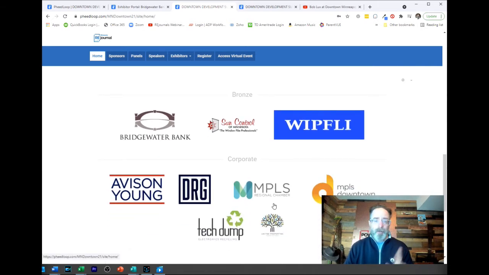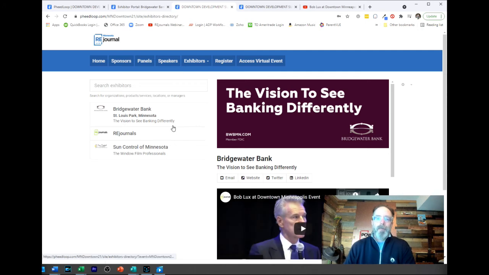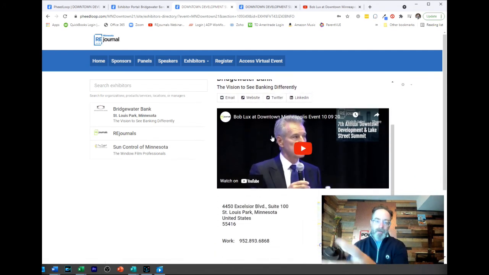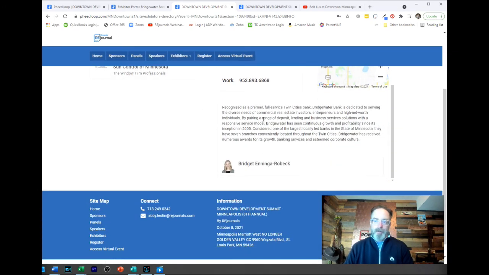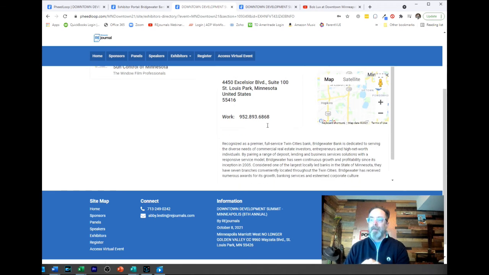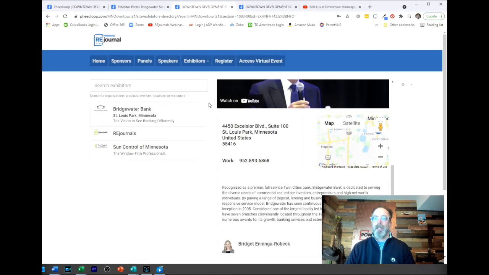Again, here's sponsors. So if you're a sponsor, your logo is going to show up here. If you're both a sponsor and an exhibitor. I want to show you exhibitors, however. Okay, this event didn't have as many exhibitors as it had sponsors, but here's our Bridgewater Bank virtual exhibit booth. You can see their banner showed up there, and now their video, this is a different video than what they had, shows up here, got the Bob Lux. And here's their bio, and here's someone I was talking about working the booth. So Bridget's contact info is in here. You can see where their address showed up, but also Bridget. So if I want to make contact with Bridget, click on her and I can get her contact information.